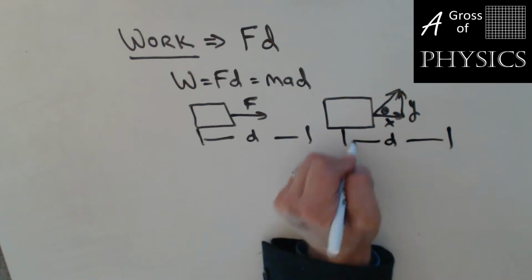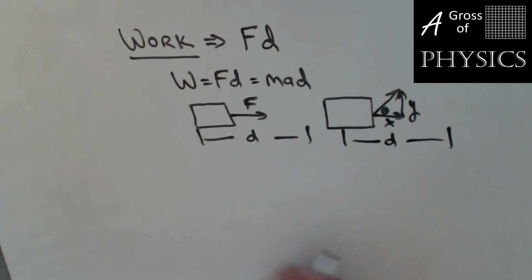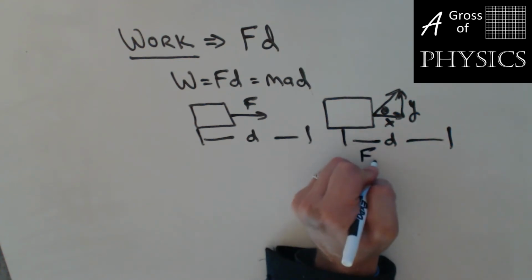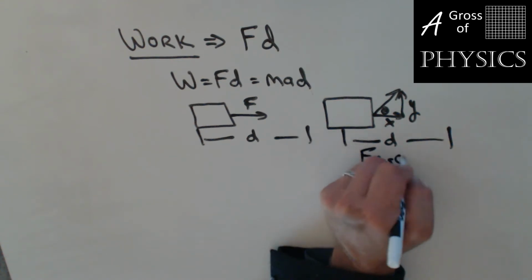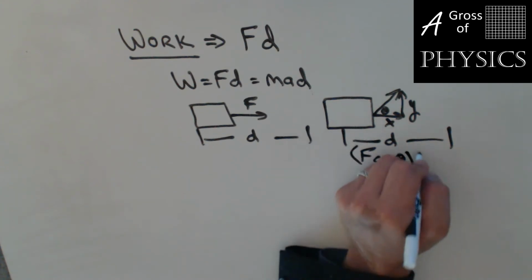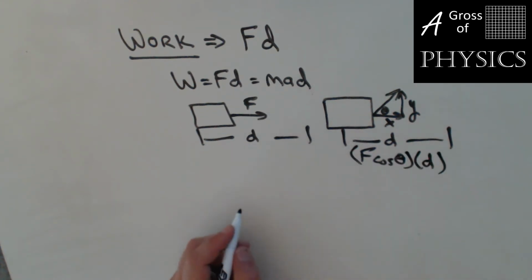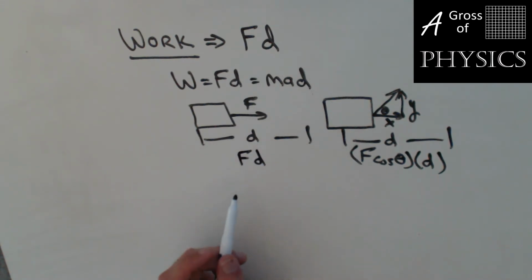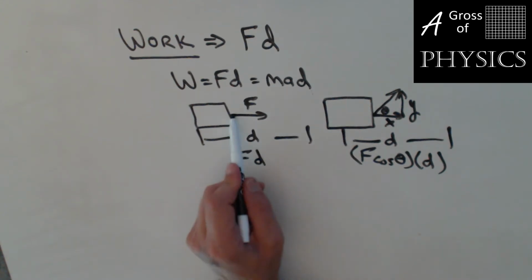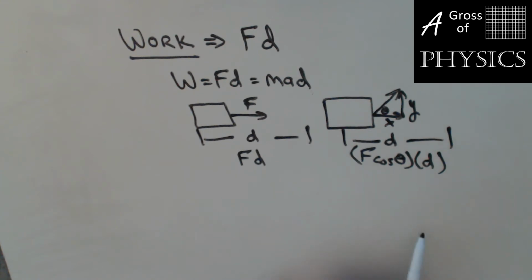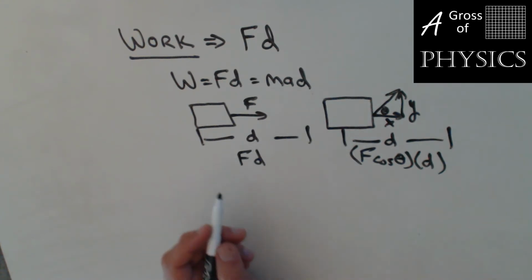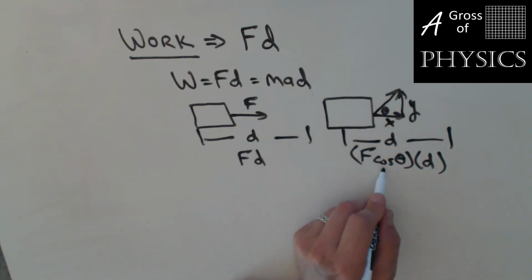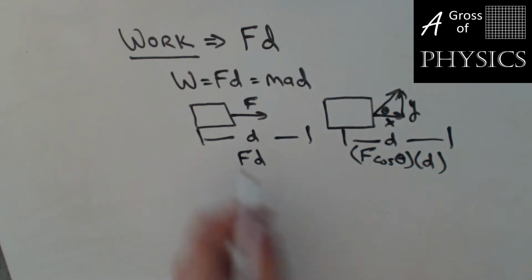So in this case, if we had a horizontal displacement, then the x component would do work, which would end up being F cosine theta, and then multiply that times d. In this case, what I showed before, it would just be strictly Fd because all of the force is in the direction of motion. Now, you could even think about it like this. It's always F cosine theta, but in this case, theta is 0. So if theta is 0, then cosine of 0 is 1. So we could look at it like that.